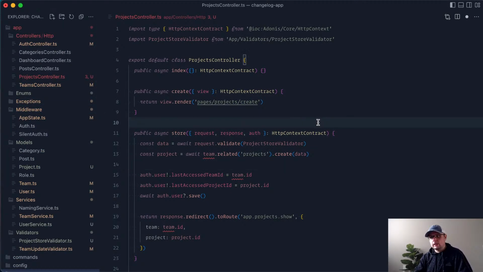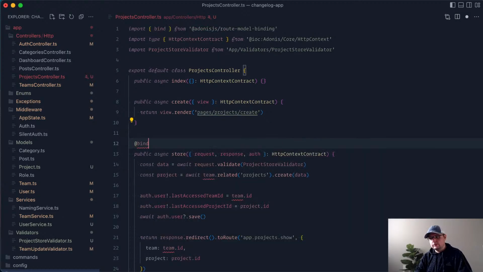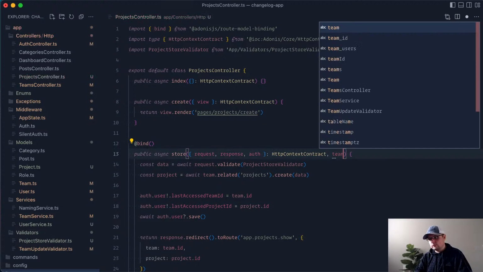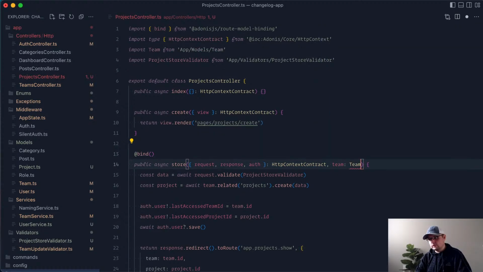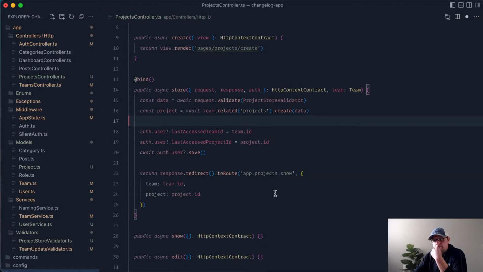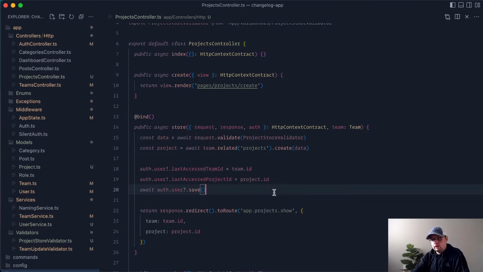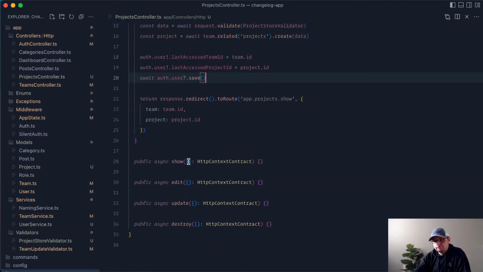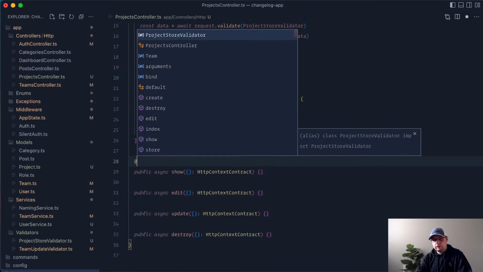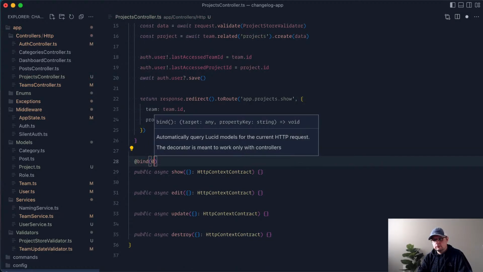And then we will apply @Bind from the route model binding. We do have that team param, so that should come through as the first one. It's on the group, and set that there. Okay. Cool, looks good. So now let's do the show while we're here. This will be bound as well, so bind.